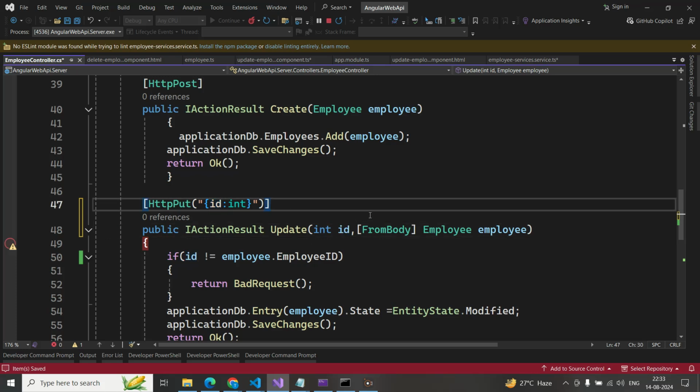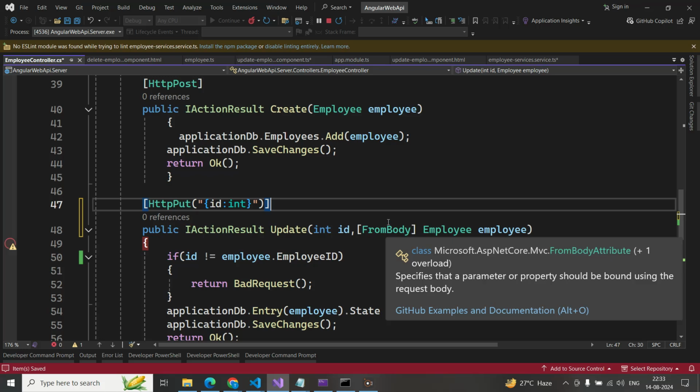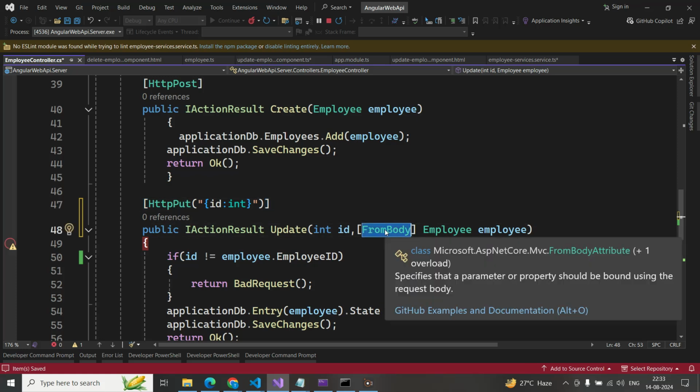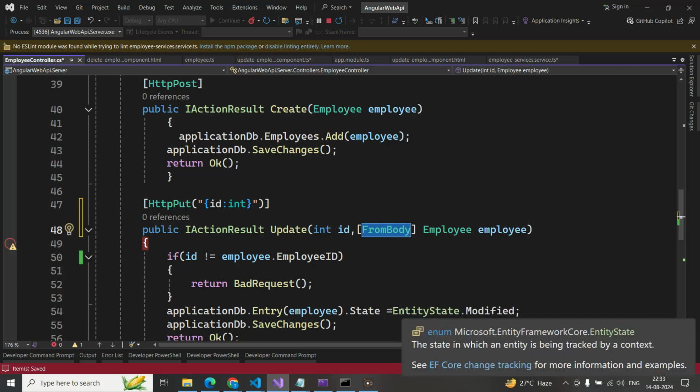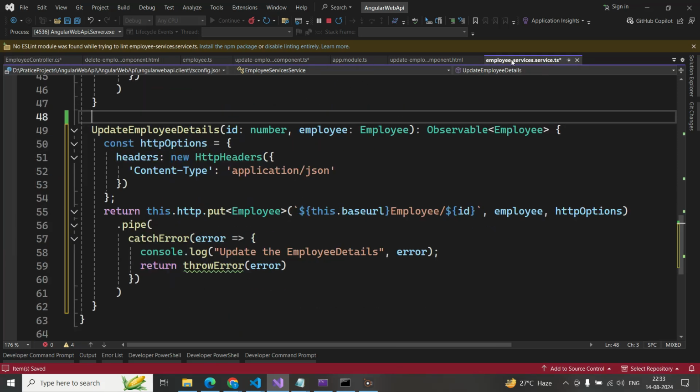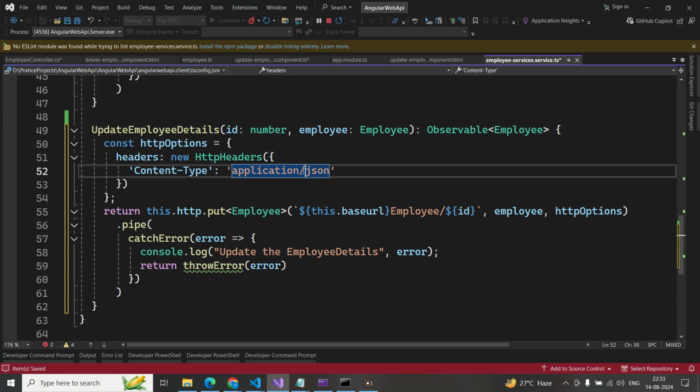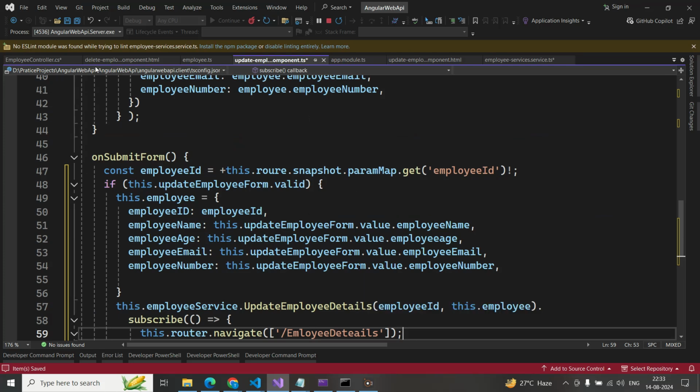Okay, why we are adding the form body here: it is like an attribute. It indicates the parameter to the controller, the specific action we have to call, right? For updating we have to call a specific action. In an HTTP request we have to use the body content as a form body. Like we are using particularly in services, here we have to write application.json. It will convert the data through JSON. That's why here we are using the form body.